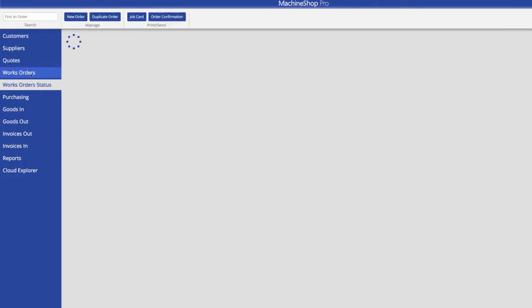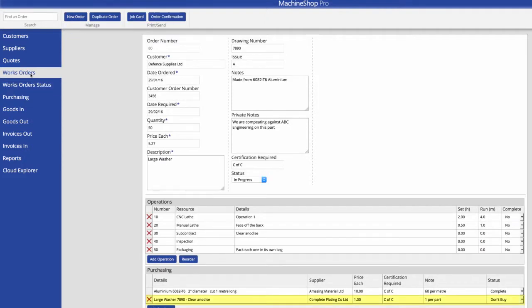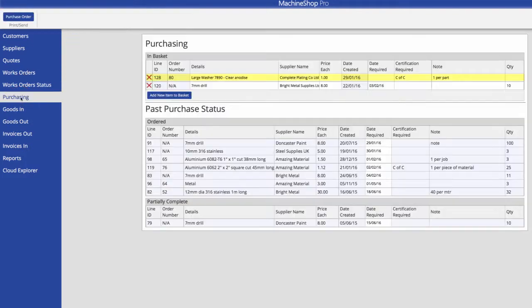Works order. Add the anodizing to the basket. Purchasing. Add details in purchasing and send the same as we did for material.